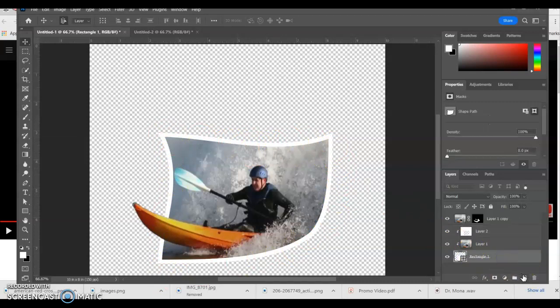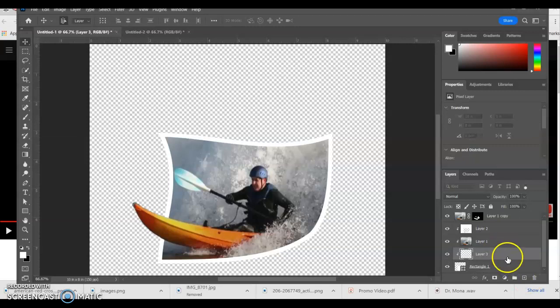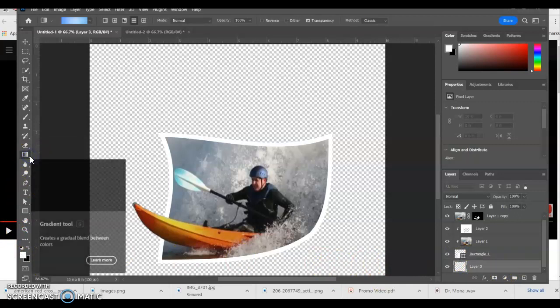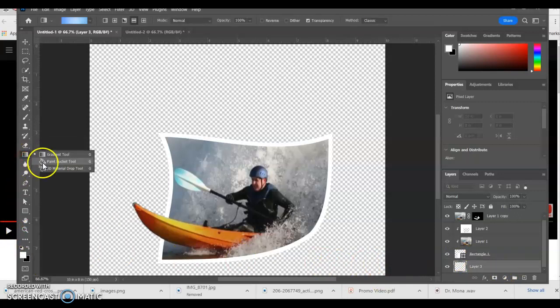Okay, couple more steps. Go to the bottom layer and hit plus sign, and we're going to make a new layer. It's just a blank layer down here. We're going to make a background. To do that, if you go to the paint bucket tool, if you have it up, or the gradient, what I'm looking for is the gradient tool.